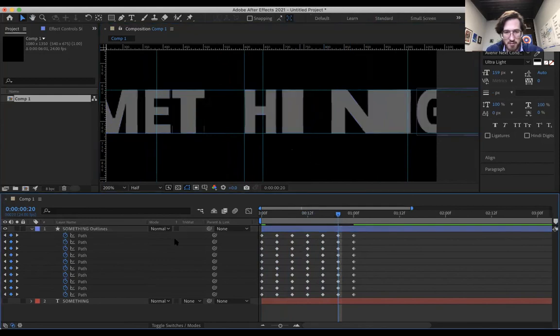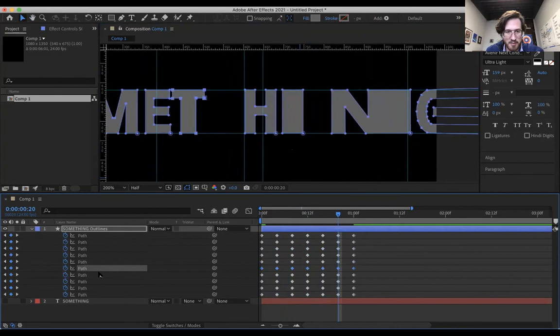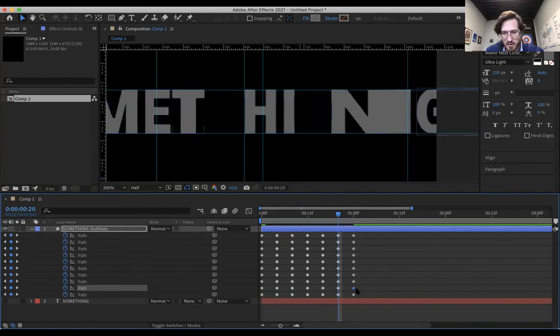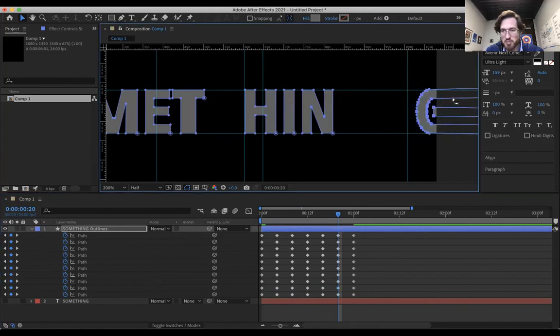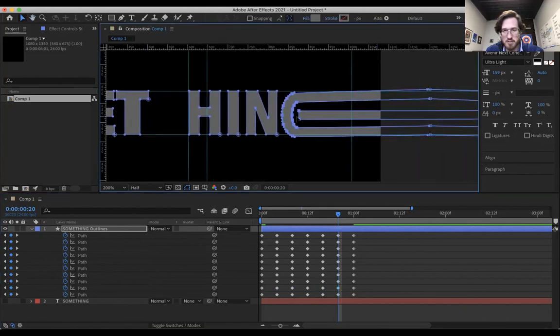If I could find which one is the I, which is the one after the H, I could copy this keyframe and put it into place. The N should be pretty much done as well. I can copy this keyframe and put it into place. And this frame should be primarily the G, just stretching all crazy.